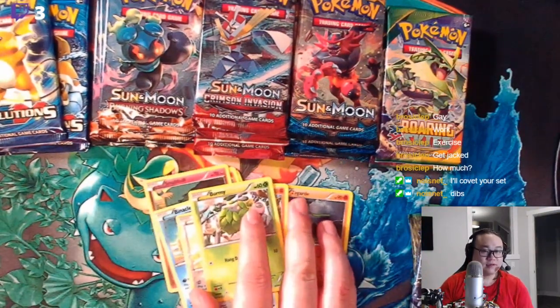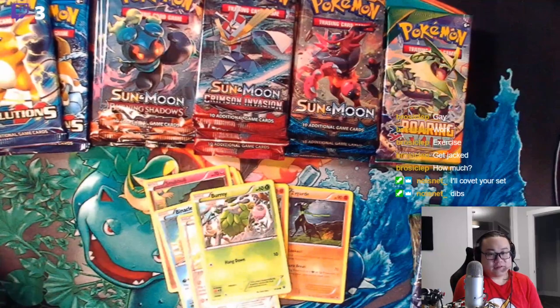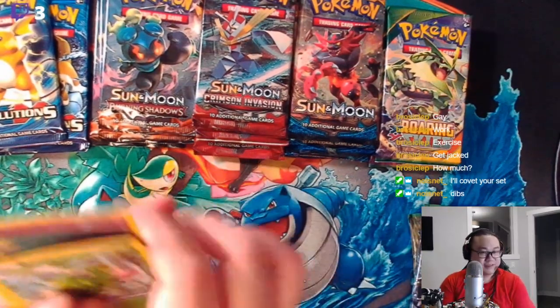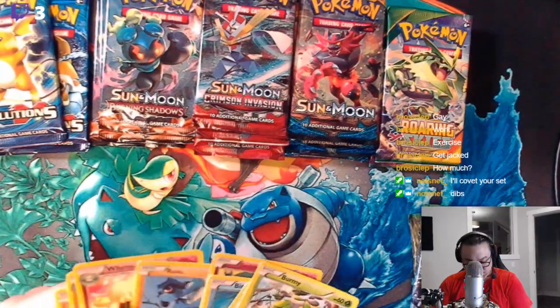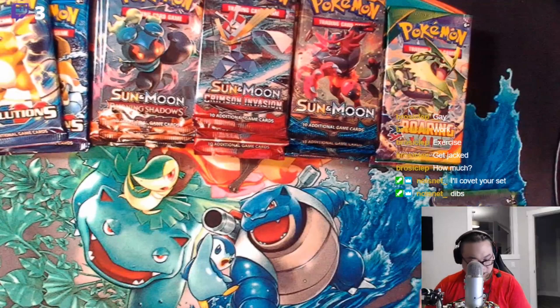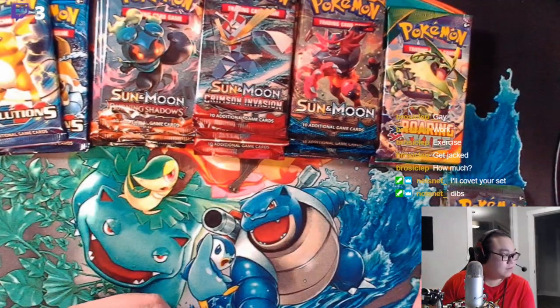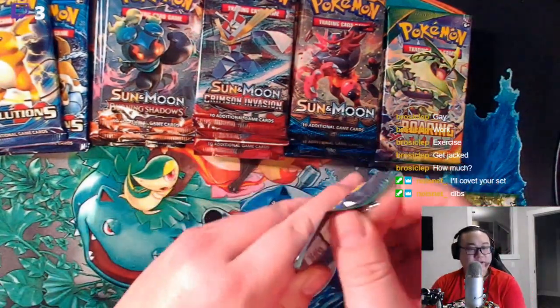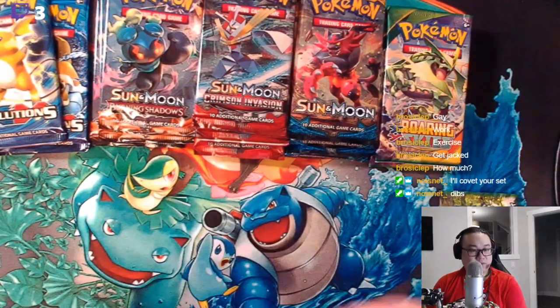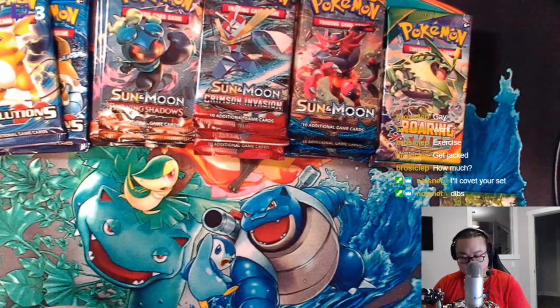Let's see here. Sure, you can have all my garbage stuff. Well, I don't need gloves. Okay, let's go. Well, what set was that? Fates Collide, right? Let's open another one. Second package. Really bad at opening this.